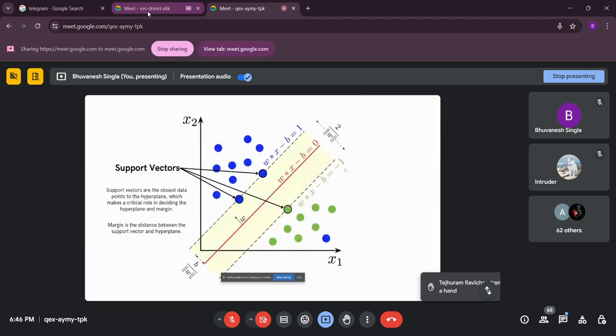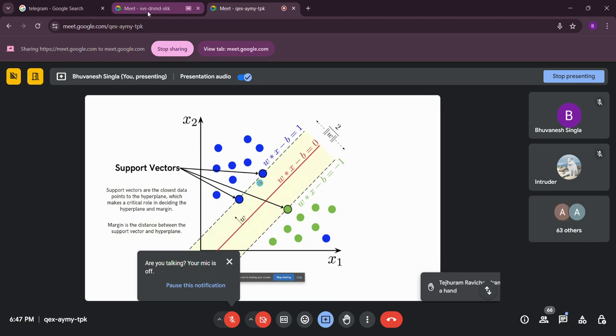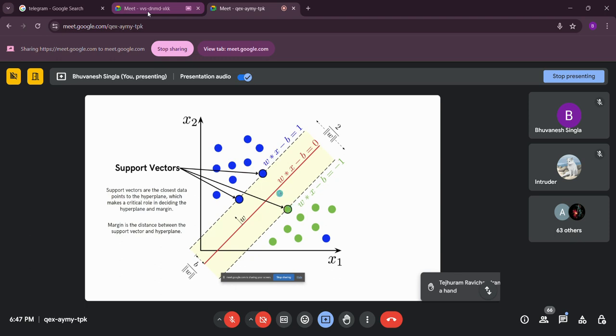And now let's talk about what support vectors are and what SVMs are. The main thing about SVMs is the support vectors. We'll talk about support vectors, how we find them, and how they help in defining this hyperplane. Before we talk about the math and all these notations you see on the screen, let's talk about the hyperplane over here, this red line, and these 3 points: the two blue points and the green point. Those are your support vectors.